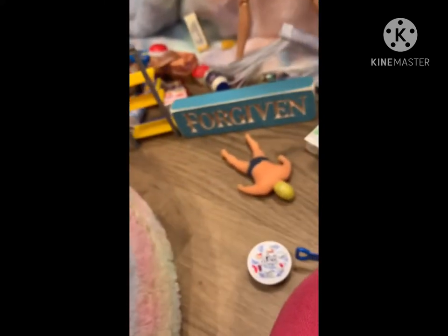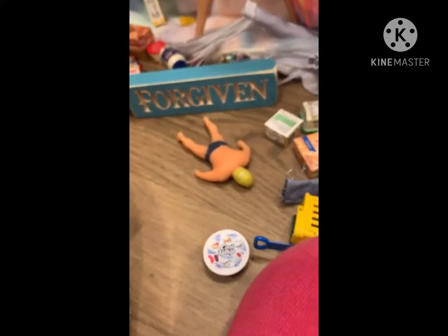And the rest is trinkets and stuff and low sodium, you know. Next thing, we don't need to have socks, we don't need hats and gloves, those are things that anyone can find and own and tell you about. Anyone can tell you about that stuff. I have a sign that says forgiven, we'll put that in the background because that's what we are for. We're forgiven. We are forgiven!